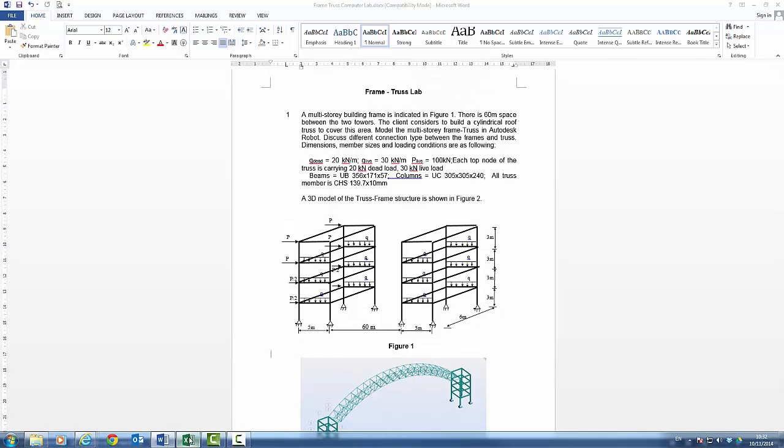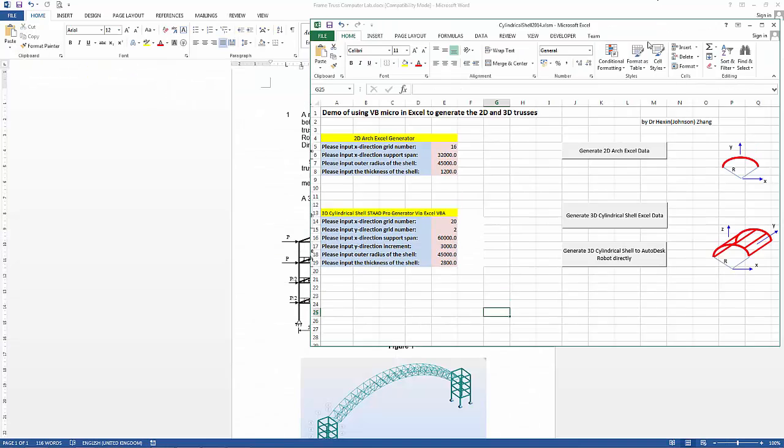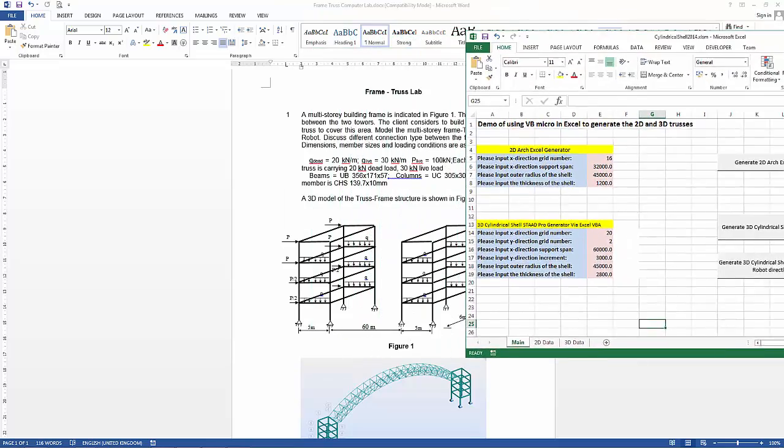To do that, we need the Excel file, which has been uploaded to Moodle already. You can download it from Moodle, and then input the structure dimensions accordingly.